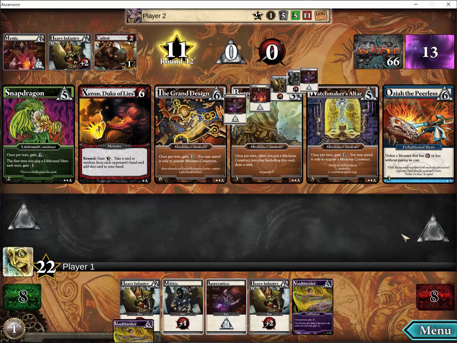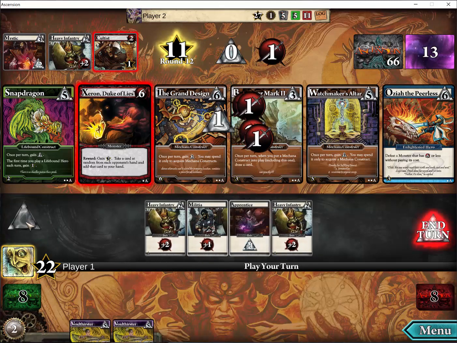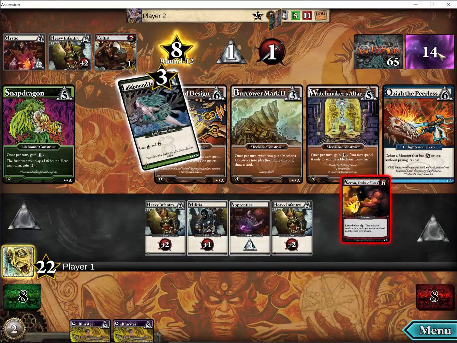Looks like I'm losing to the AI here. He's still in the lead by 5 stars. That's horrendous. Okay, let's play all these. Doesn't seem to be any real choices here. 7 combat. Reward 3 stars. Take a card at random from each opponent's hand and add that to your hand. Wow, that's quite good.